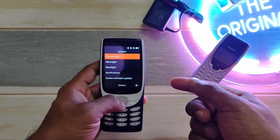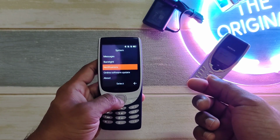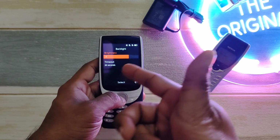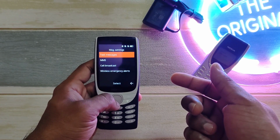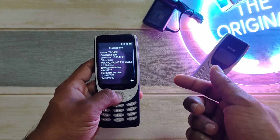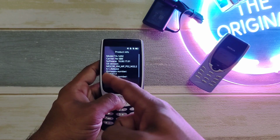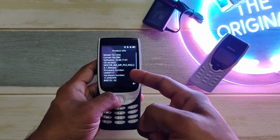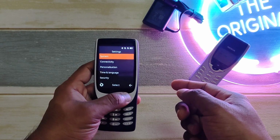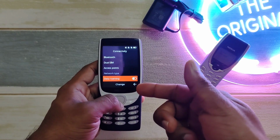So this is the settings. You can see this system. You can have online software update for it. So you've got notification options, what you want to be notified for, your backlight brightness you can change, messages, MMS, stuff like that. Let's see, product info, model TA-1492. Now the OS version, this is what is stated as the OS version. This is based on S30 Symbian. Now, in terms of connectivity, you have Bluetooth, you've got your SIM, and that's about it.